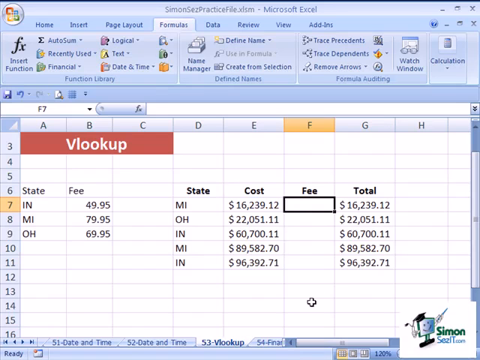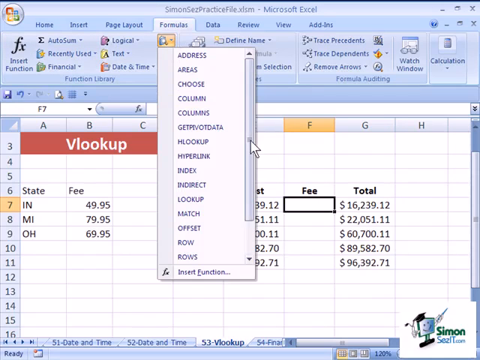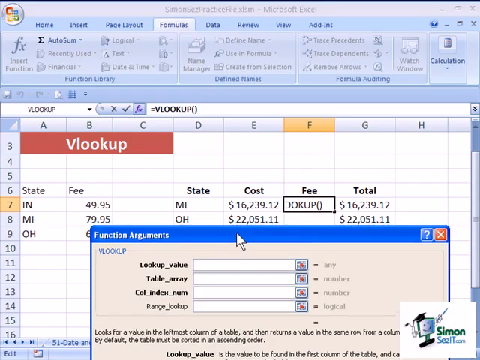It grabs information from another location based on some key, some index that you're sending to it, and brings back a value that you desire. Here's how this works. Watch this. I'm going to come up here and choose VLookup. Where are you? There, last one. Now, first of all, what is my lookup value? Now, that's the index that I'm going to send down to the table. So it's this one right here, because I'll make sure I stay in the same row, so I don't want to be skipping down somewhere, because when I drag this down, I want all this to line up correctly.